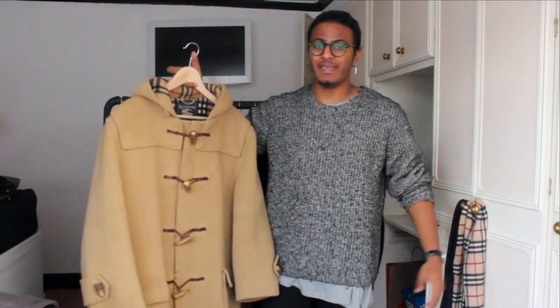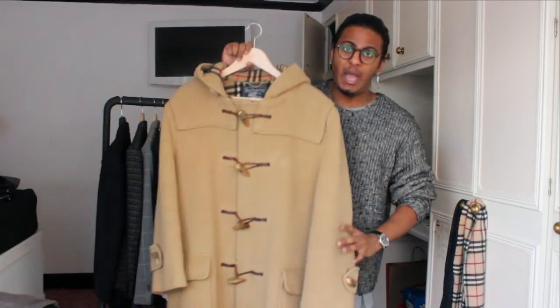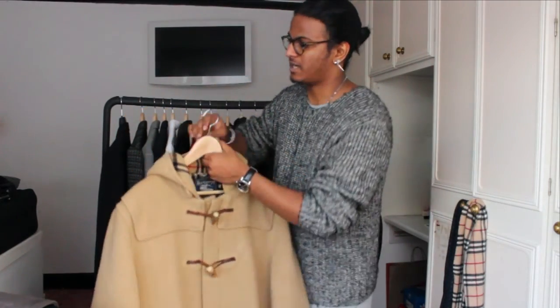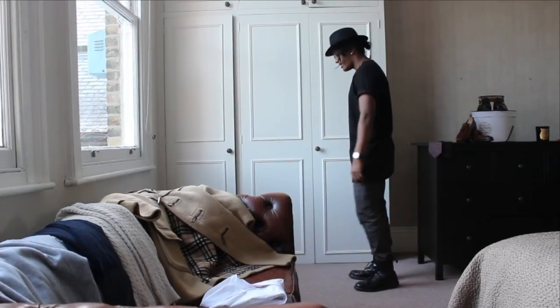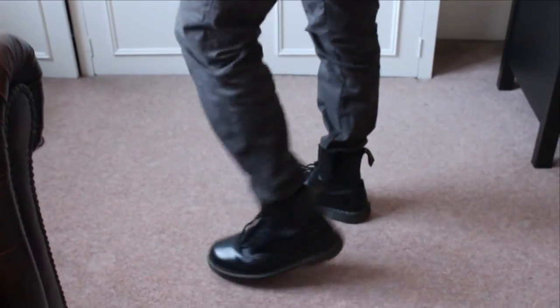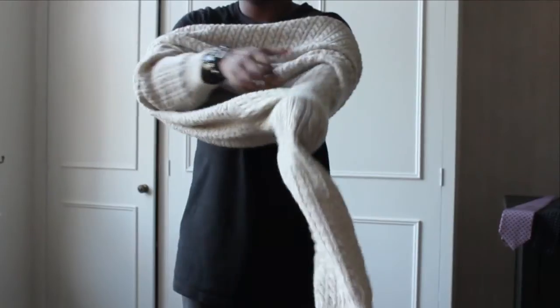Then I put on one of my favorite coats — the Burberry duffel coat. I know it's Burberry and quite expensive, however you can find it at cheaper prices in vintage stores or secondhand on eBay, which is where I found mine. It features four toggles, a hood, and toggles on the side. This is my go-to jacket for anything that needs me out of the house quickly and without thinking — it's a beautiful color, goes with everything, and is pretty London if I say so myself.